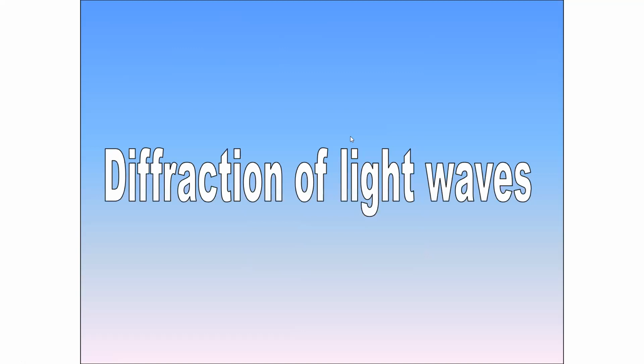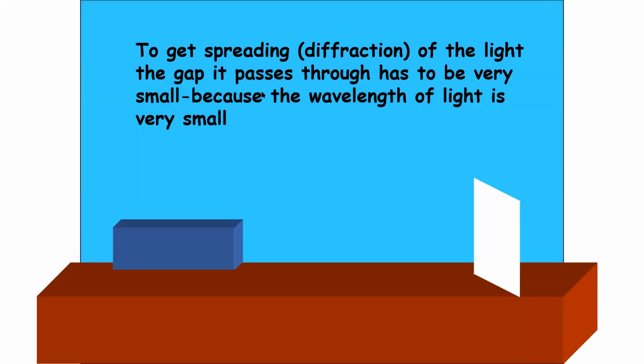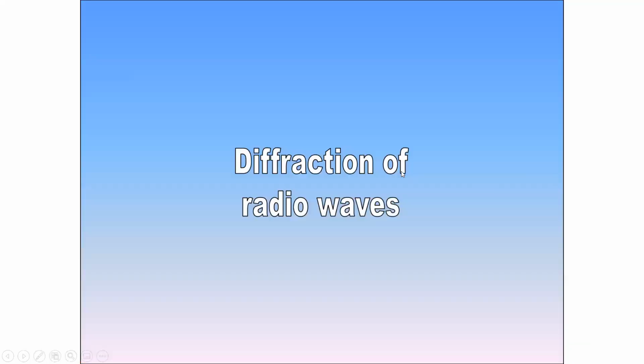Same way, diffraction of the light wave. For light waves also, diffraction can occur. For example, here is a light source and its screen. Now we put a slit. When we put a slit, what happens? The wavelength matches with the gap size, so greater spreading occurs. The wave will spread out, and we call this phenomenon diffraction.